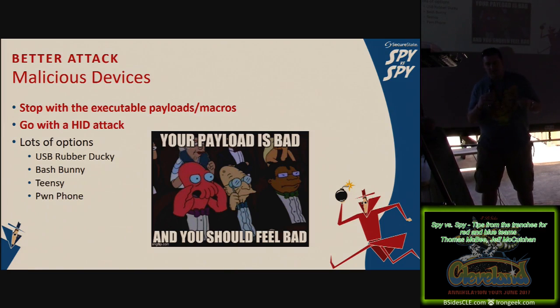For those that aren't familiar, it's a human interface device, and basically what's going to happen here is that your USB is going to mimic a keyboard instead of a mass storage device. When it gets plugged in, it's going to execute a series of keyboard commands, the same as if you were sitting in front of the computer yourself typing on it. If you're familiar with a USB Rubber Ducky, this is the classic device that does this attack. There's a bunch of other options as well.